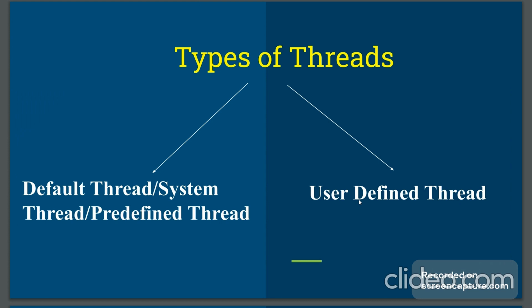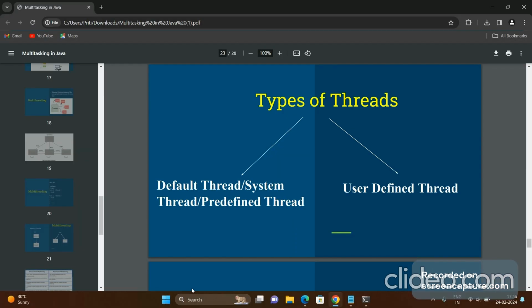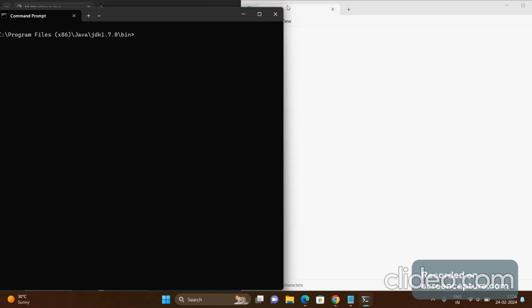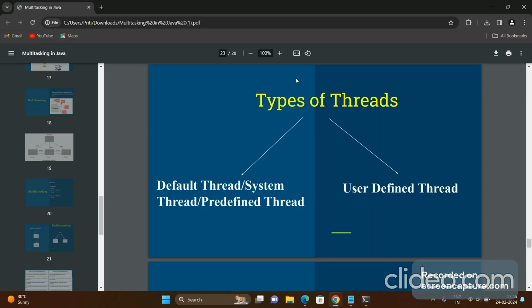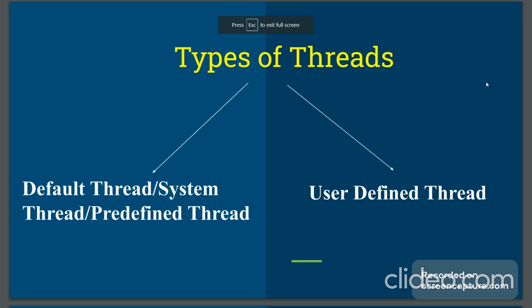Now we will move on to the thread part, because the multi-programming and multi-processing part is taken care of by the operating system. That's why we are able to perform multiple tasks at the same time. Like, I am operating on this PPT presentation and I am recording the voice and I am switching between windows like Notepad and the command prompt at the same time. This is an example of multi-programming or multiprocessing, and this is done by the operating system. Now we will switch to the multi-threading part.